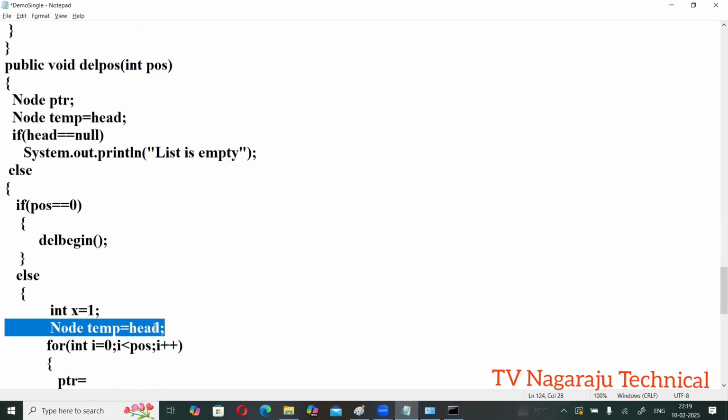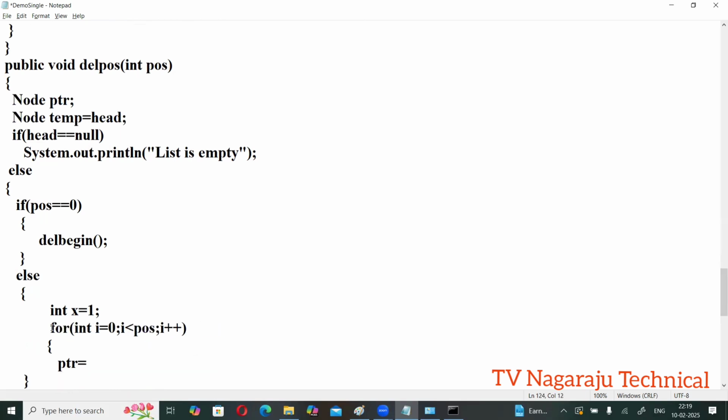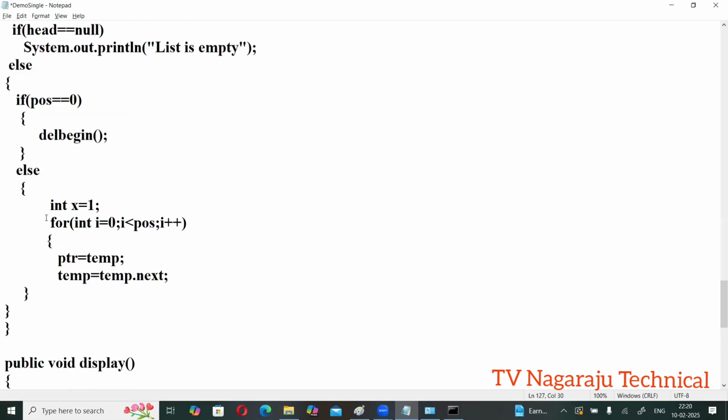You can declare it anywhere, that is not a problem. So ptr = temp and then temp = temp.next. What is the logic here? In the deletion at end, we wrote exactly the same logic. But previously you were reaching the end, but in this case you are reaching up to the position.